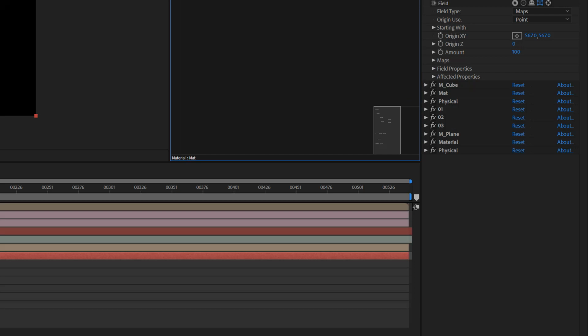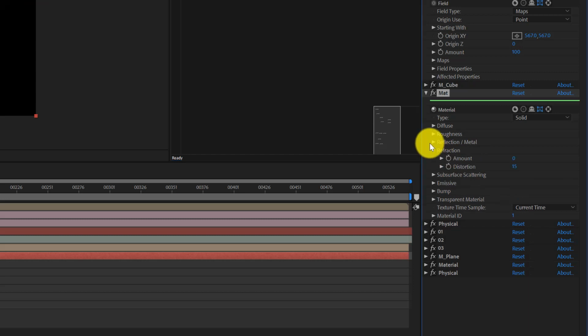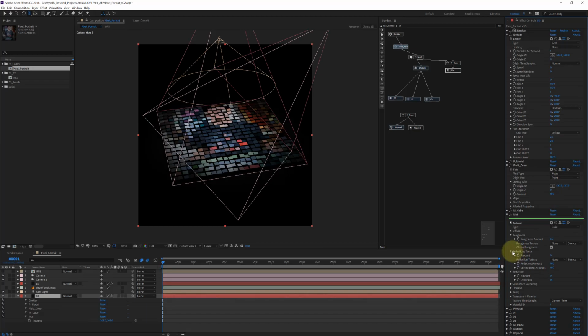And there is a material assigned to that. For the surface quality, I have the reflection and roughness parameters. I've dialed them up. Actually, the reflection is turned off. It's just the roughness, which affects how intense the specular is, whether there's a big fall off or more of a metallic look.